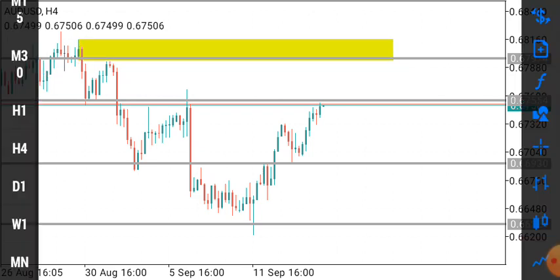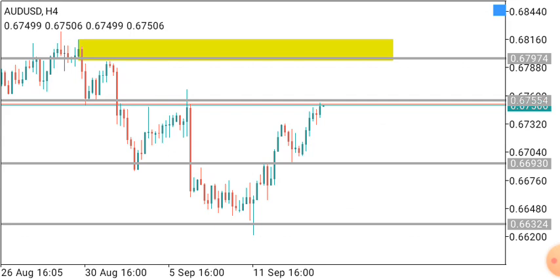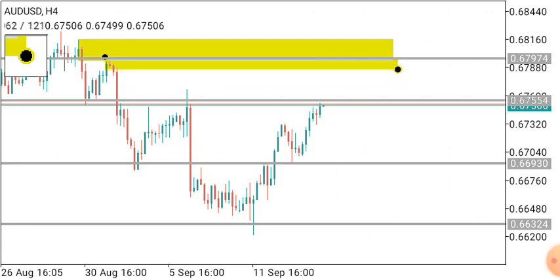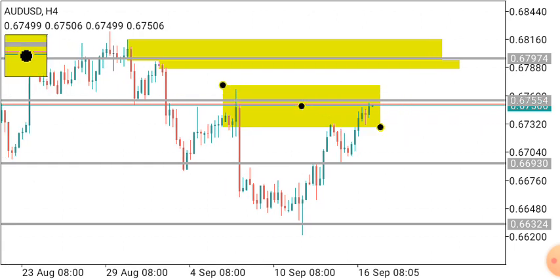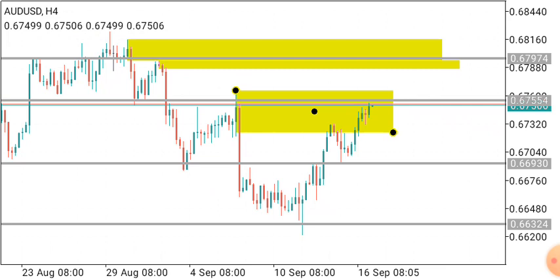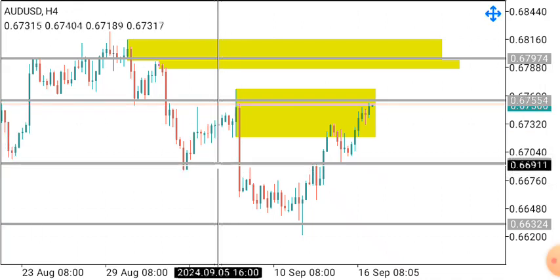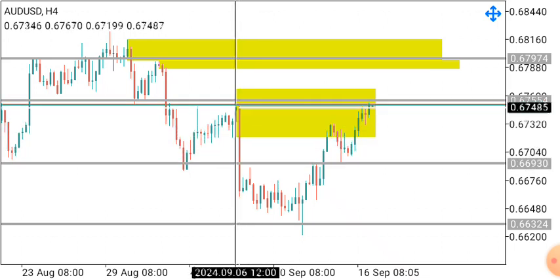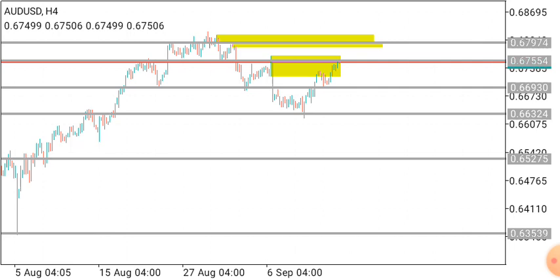and in serious numbers, because we can see that we've been having impulses, corrections, and impulses breaking some structures to the downside. I also mark this area because it was never actually tapped into, and I like this current market price area here. The price is at a very nice area, but it's a very big block. As you can see, it created the break of structure here. It left a lot of inefficiency and an unmitigated order block.